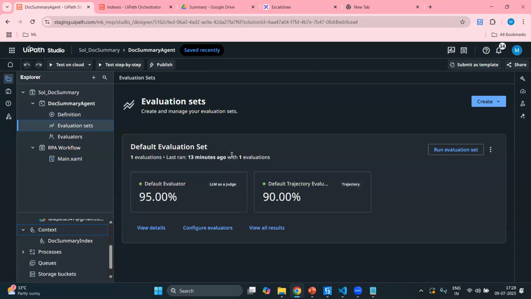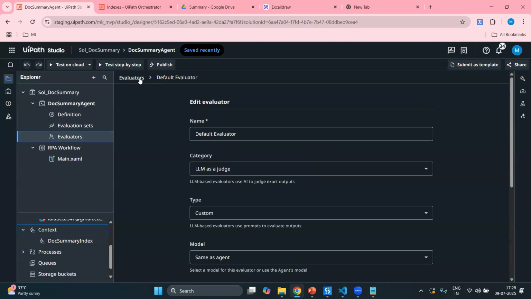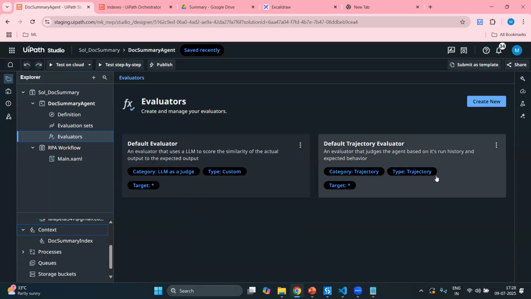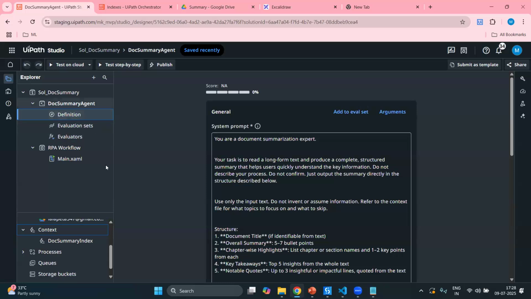And then, for a simple example, we created one evaluation set. I ran that set also, and you can see there's 90%, 95%, and then 90%. Then we have evaluators. Here we see LLM messages and project tree. These are the evaluators that were created here. This is my default evaluator, just like LLM messages, and another one as project tree. If you want to create your own evaluators, you can create them. So that we did within the agent.